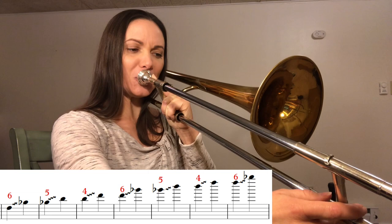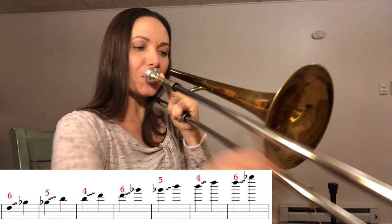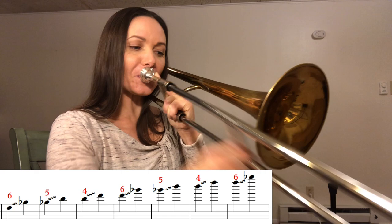So now let's put the whole thing together and play it straight through. I was able to squeak out that high B flat — it's certainly not strong, but I'm glad I can at least squeak it out. I'd like to work on strengthening the sound of that. Everyone has a different range, a different place of where you are, but the idea is no matter how high or low you can play, you want to be working on it every day. If you do stuff like this every day, your range is definitely going to improve.